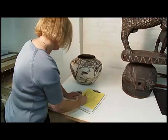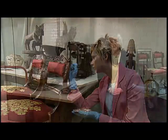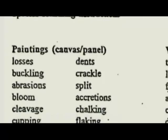When a new work for purchase consideration comes in, like the casket, the registrar will take a digital photograph of it, write a condition report, tag it with a number, notify the curator that it's here, examine the packing material, and create a record for it. Those records are one of the most important things that we do. We have records for all of the years we've been a museum — records for most of our art acquisitions.